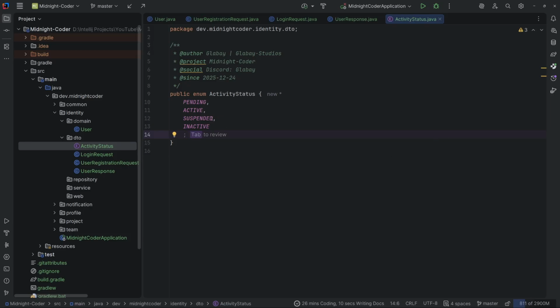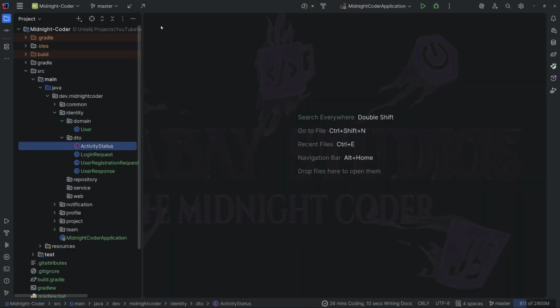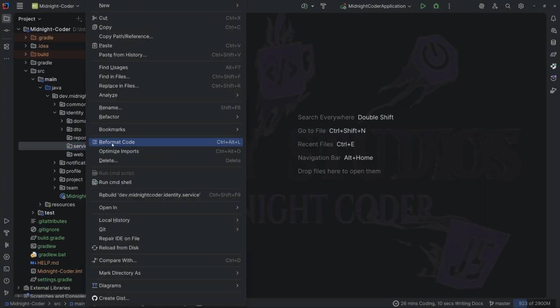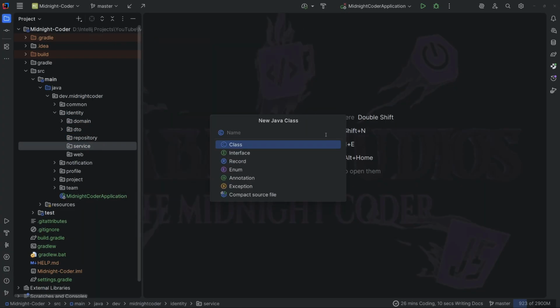Next, we'll move into the service layer, and we will build out a quick identity service.